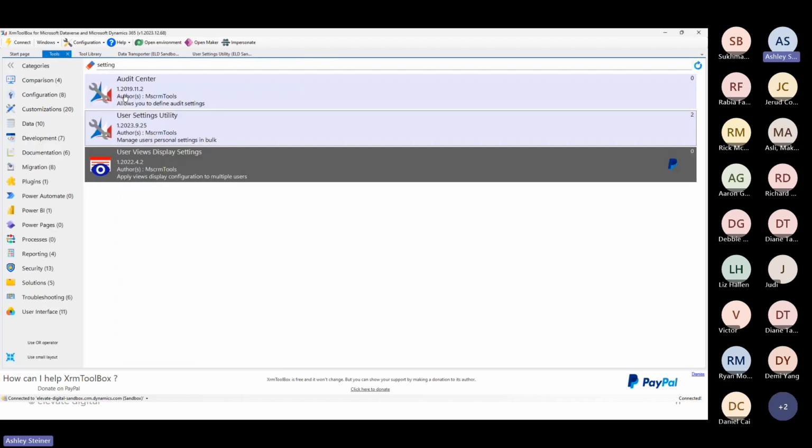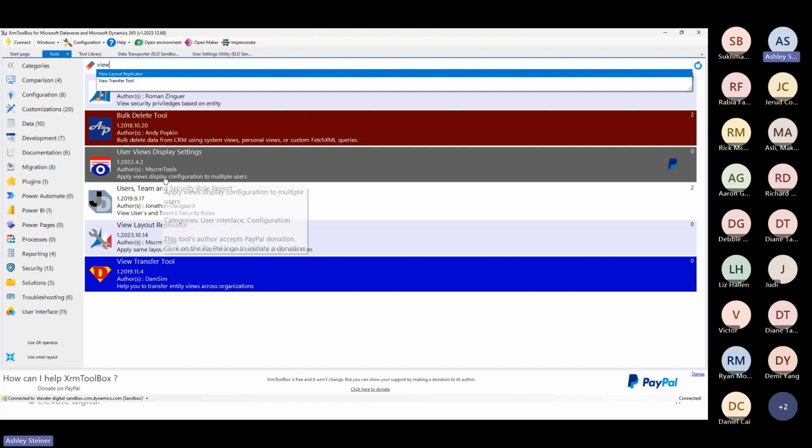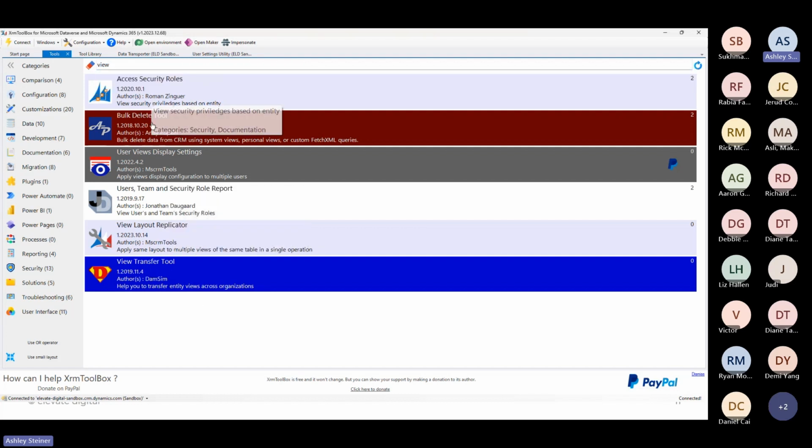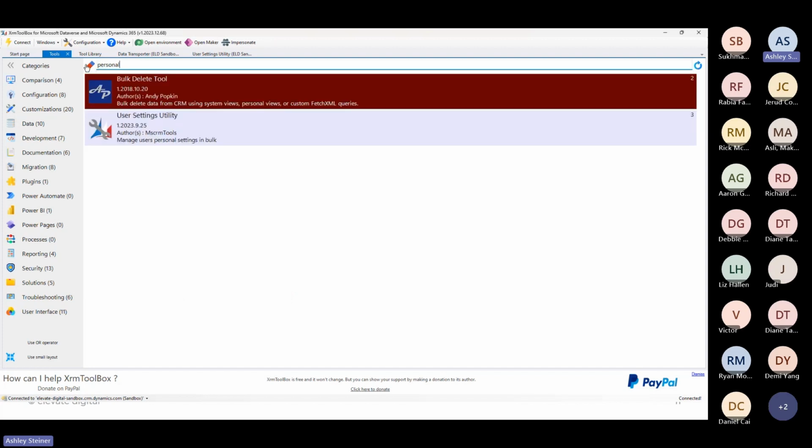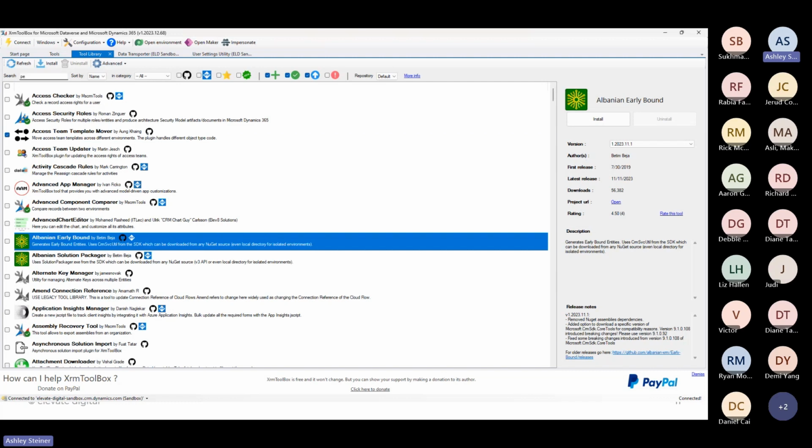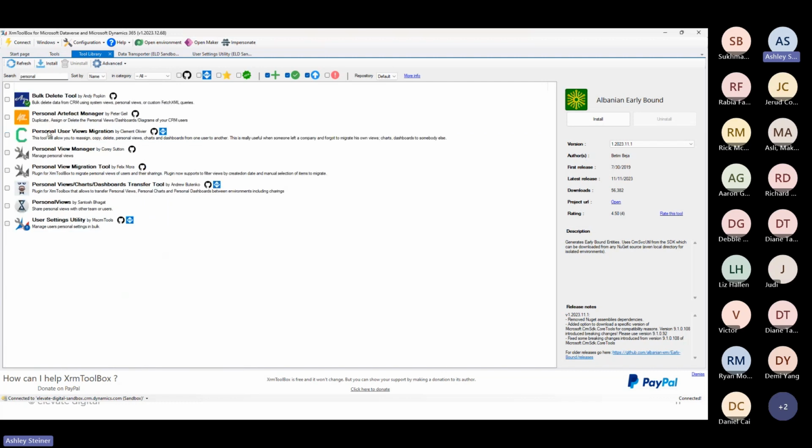All right, the next tool we're going to talk about is the Personal View Manager. Let's see. Do I not have this one downloaded? I just used it, so I must have uninstalled it. Now you can see me install a tool, which is great. I think I uninstalled it as an example to show someone how to do that. So I'm going to go ahead and install this.